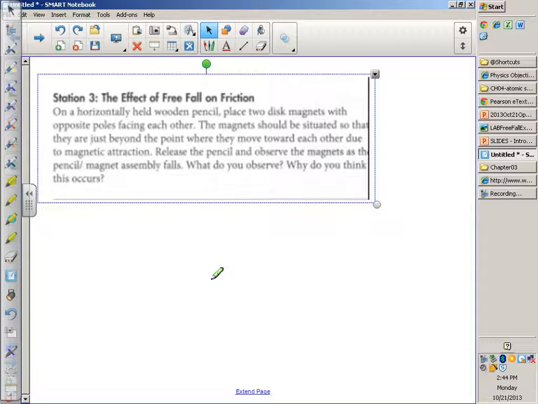But the moment I let it go, what should we see happen here based on our experience from the last demonstration? No water should come out. No water should come out, right? Because right now, what's happening? Why is the water coming out?